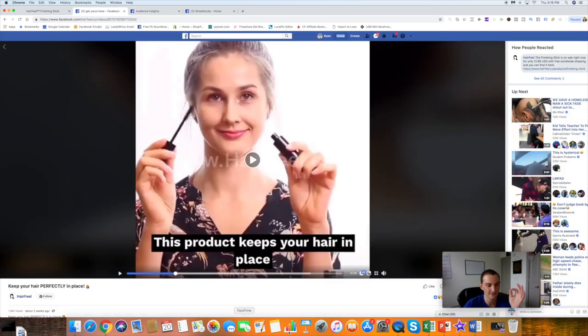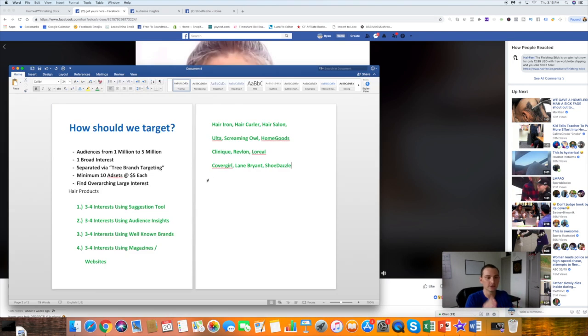So what we have here so far is we have literally 3, 6, 9, 12 different interests that you can target right here. They're going to branch you out to different parts in the Facebook algorithm. The reason we do this is because we don't really want to get people right off the bat that like hair irons and also like Revlon, right? We want to split those apart because when it comes down to it, the Facebook algorithm is separated in a certain way, in the way that it branches out. And people who like Revlon have their own categories within the category of liking Revlon.